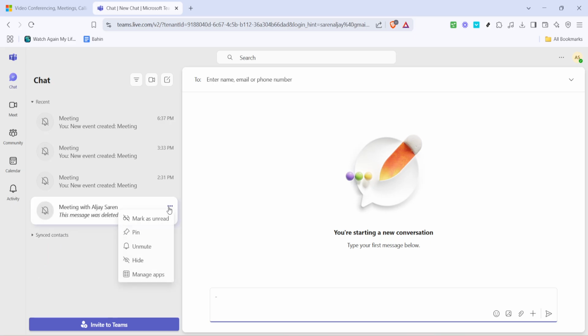It's important to note that blocking someone on Microsoft Teams is not a permanent action. Should your situation change and you decide to reconnect with this contact, you can easily reverse this action. Simply find the person in your blocked contacts list, access the More Options menu again, and select Unblock. This flexibility ensures you can control your communication effectively, responding to your changing needs.